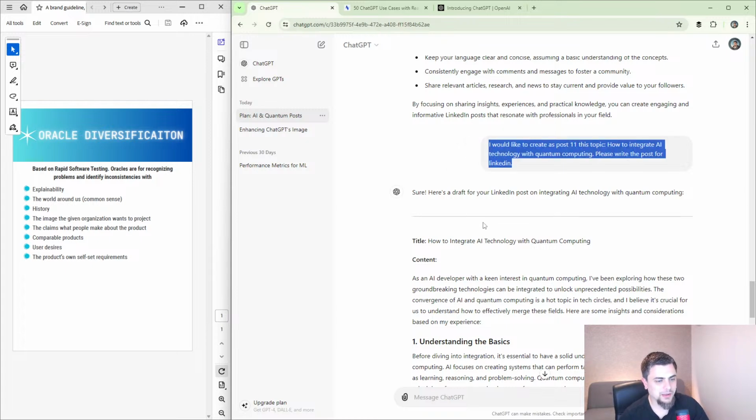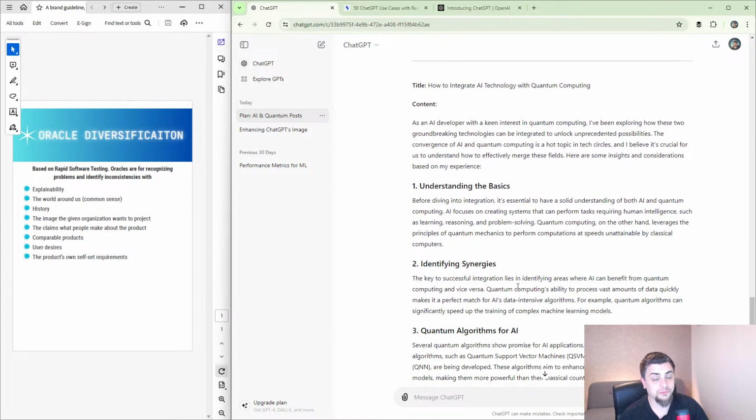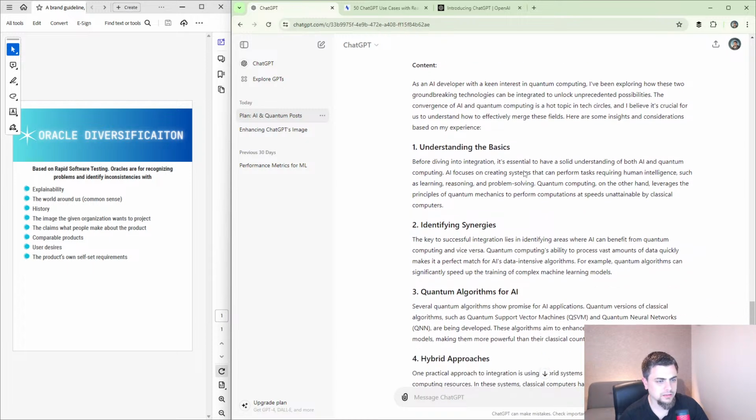Yeah, because I would like to check the factual correctness and ask about that factual correctness, and let's see if it corrects itself, because if I can use ChatGPT to create a content plan, a post schedule, and write the actual post itself, it can be automated.